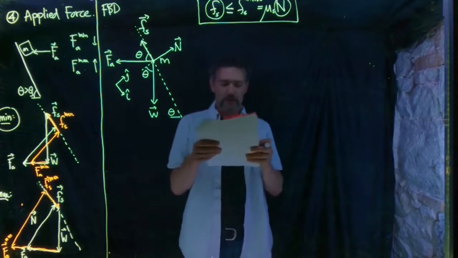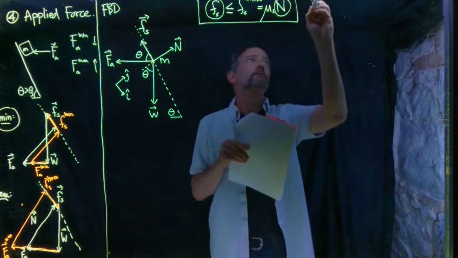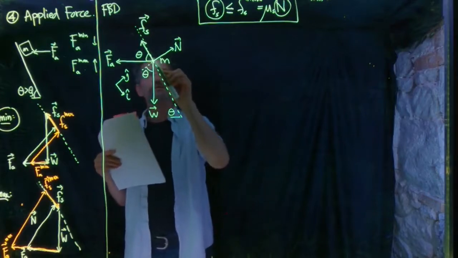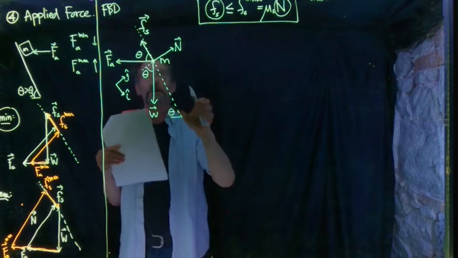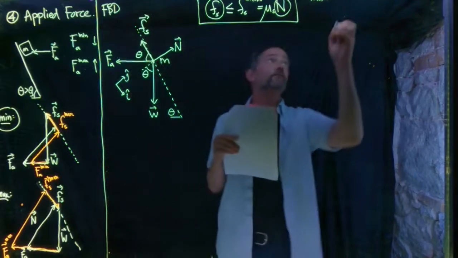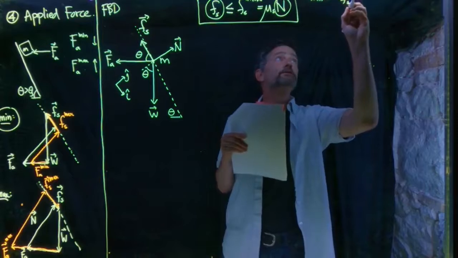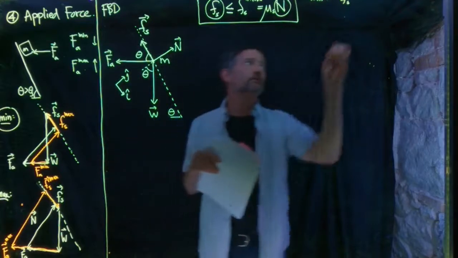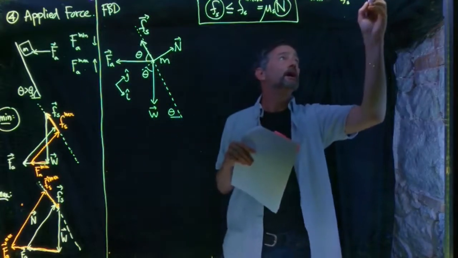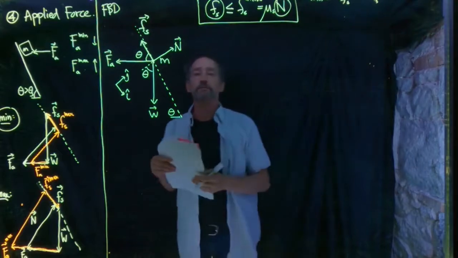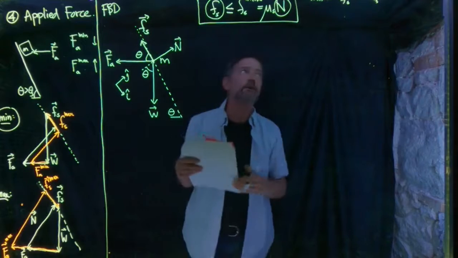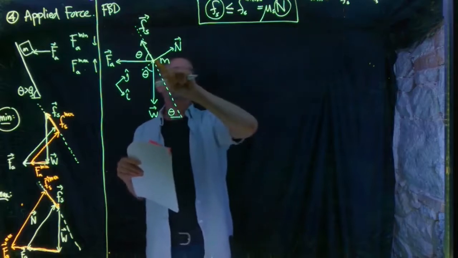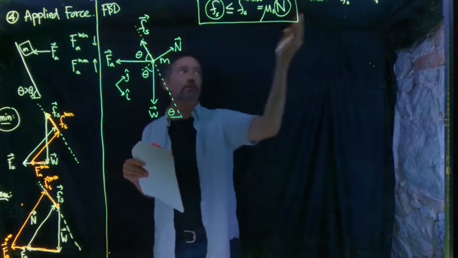let me put that over here. In the case of the minimum problem, what's happening here? We know that the force of static friction is up, trying to prevent it from sliding down. And so Fs, the vector Fs, is going to be in the negative I hat direction, and has a magnitude Fs. Fs, without the vector on top, is the magnitude of the vector Fs, so Fs is a positive number. And so this vector is in the negative I hat direction. So that's appropriate for the minimum case.